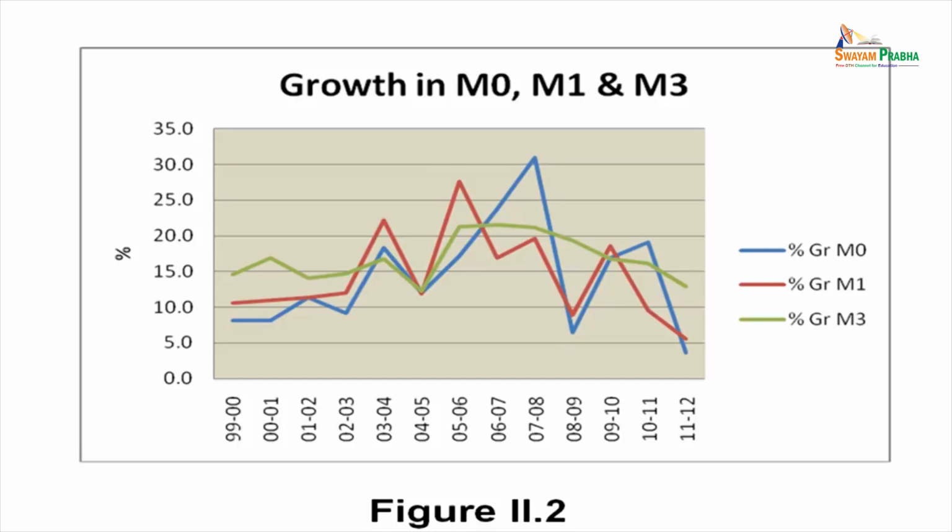Now I told you in the previous diagram. And look at the green one in your mind. Is there an earthquake happening, is there a flood happening? Nothing. There is a structural break around 2004-05, it went way up, after that it is slowly coming down. The growth rate is falling, there is recession and so on, the growth rate is falling, but it is much more stable. So the standard deviation, if you calculate the differences in variation, the number will be much smaller for M3 vis-a-vis M0 and M1.